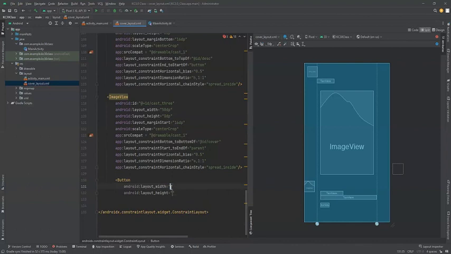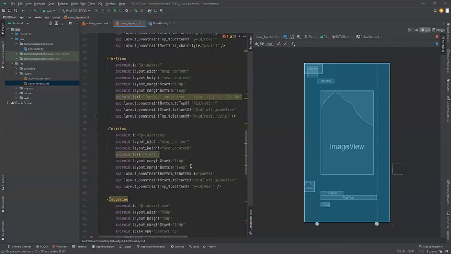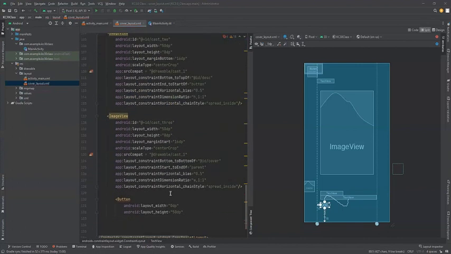I'm actually creating a very complex UI, which you will see when I'm done. So let's say 0 dp, and then 50 dp for the height of the button. And then of course, I also need to add an info. I want to add an info. So let me do this here, after the button.